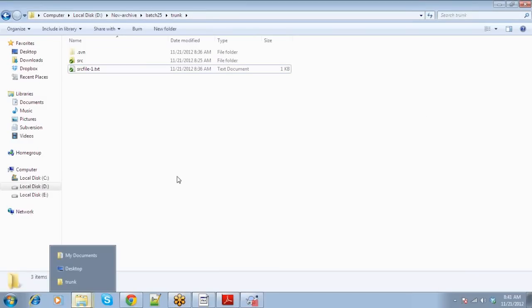So to make the code review process more effective in Subversion, SVN introduces a concept of patch. So let me make a change.